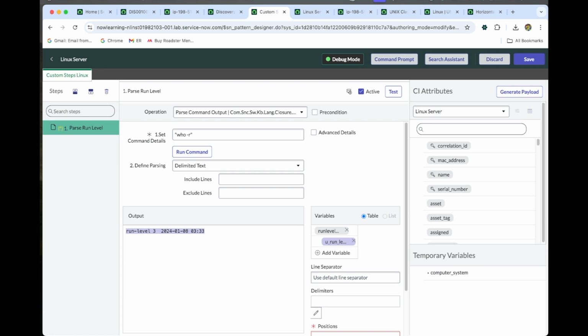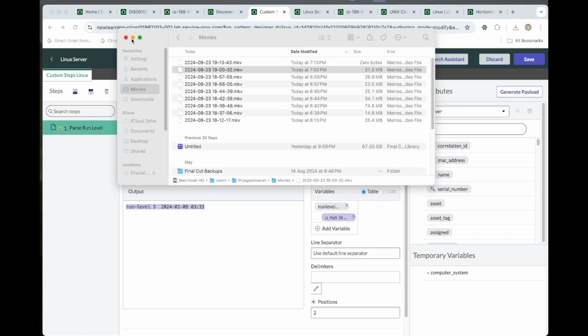In the Linux kernel, there are 7 run levels starting from 0 to 6. In this step, the who -r command is used to collect the run level from a Linux server and store it in a table variable. This is a table variable called run_level_info.